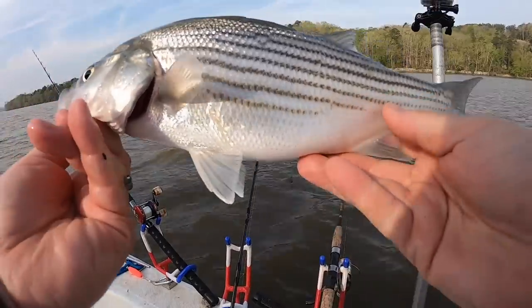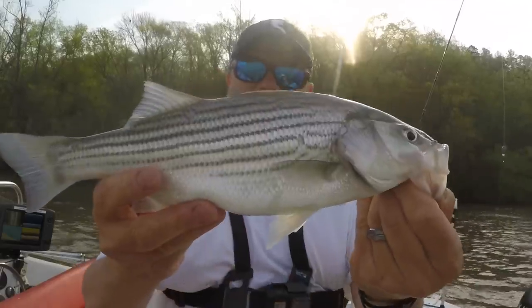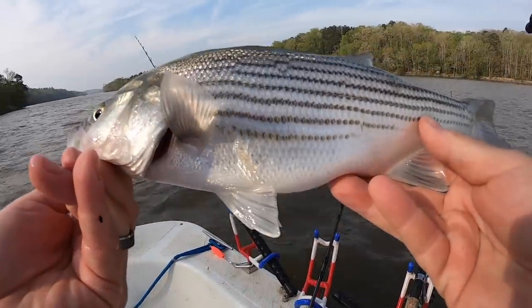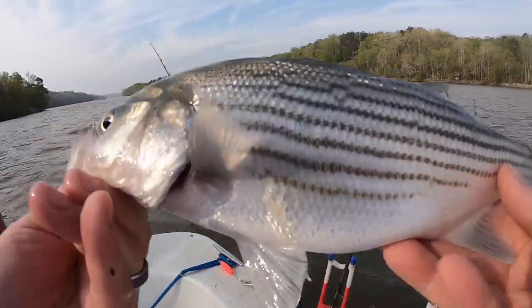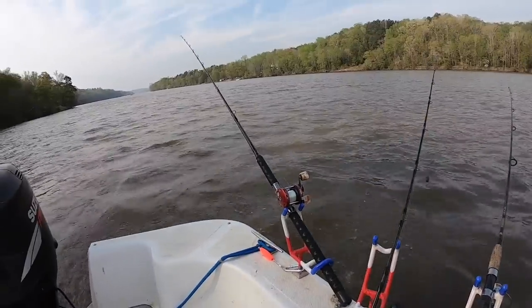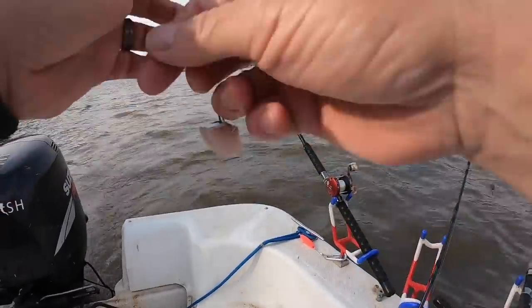Right here while the camera's rolling, I put three of them in the boat. Now, these are real small fish. But fun to catch, especially if you've got some lighter tackle. Boom, there goes another rod right there. Boom, put that one back. Let me chunk these baits back out again.